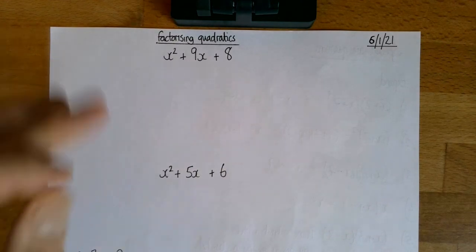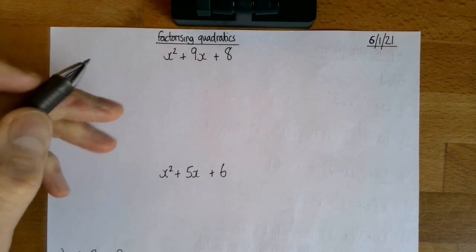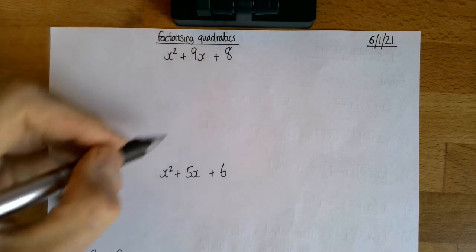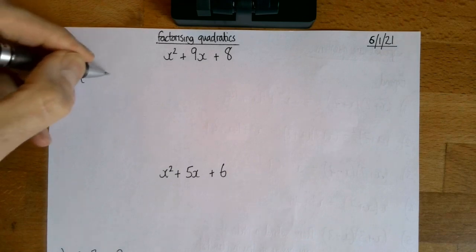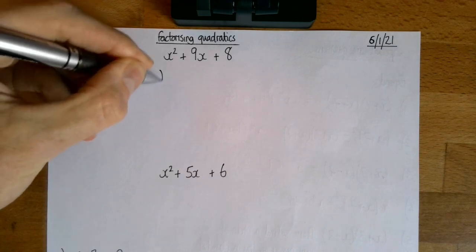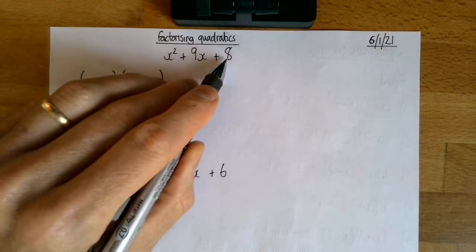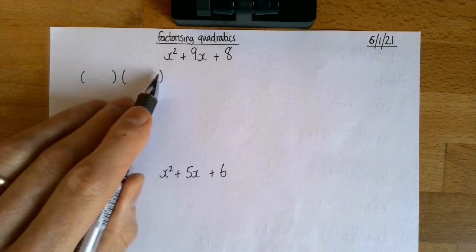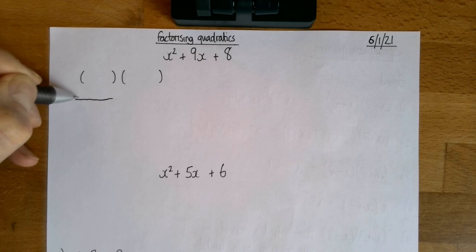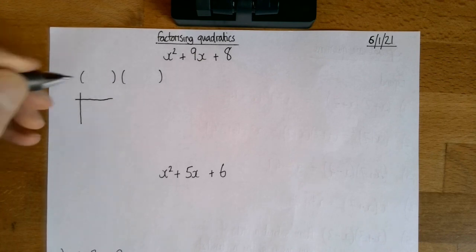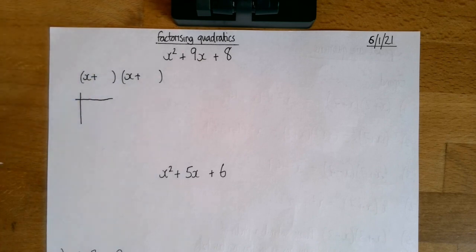Okay, so I've got a couple of examples here, and we're going to have a go at working out what question gave us these two as an answer. As I've said, we know it's going to be a double bracket. So I'm going to firstly remember that this number here comes by multiplying that number by that number, because we, if you remember, grid it out, don't we? So I know I've said already that we're only going to have brackets today that start like that.